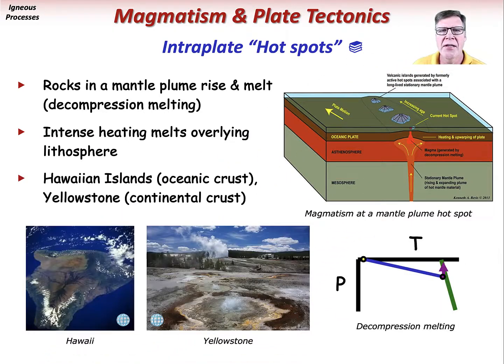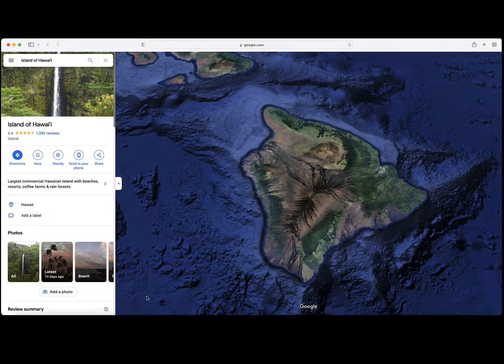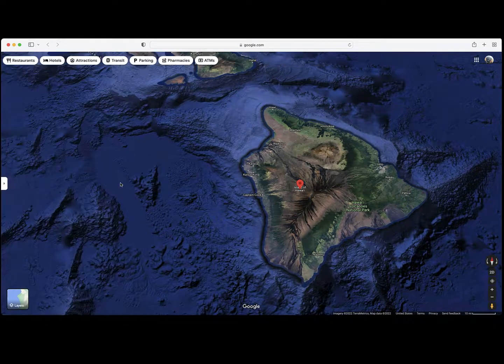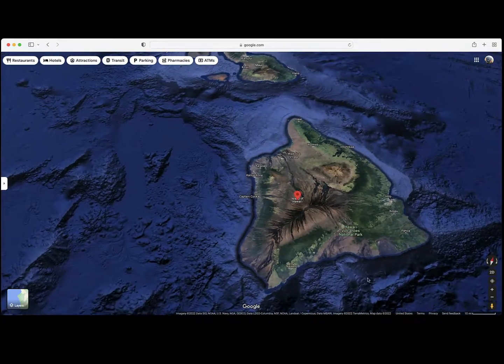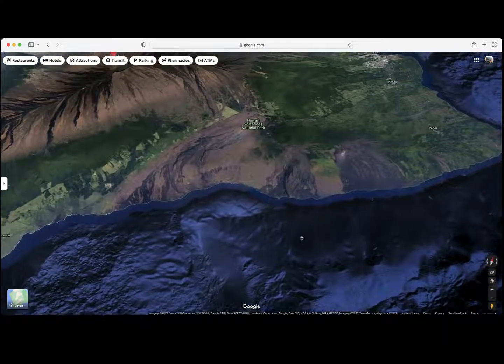One hotspot located near the middle of the Pacific Oceanic Plate is the Hawaiian hotspot, and a hotspot located on the North American Continental Plate is the Yellowstone hotspot. The Big Island of Hawaii is the largest and easternmost volcanic island in the Hawaiian hotspot chain. Current magmatic activity is greatest in the area of Kilauea and the East Rift Zone.